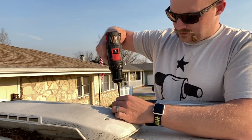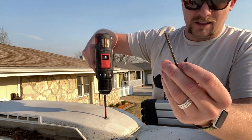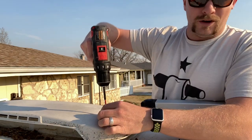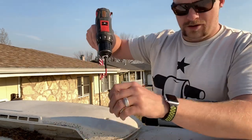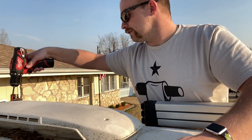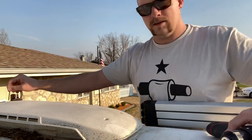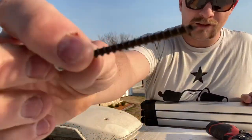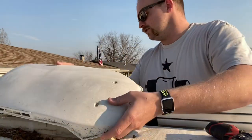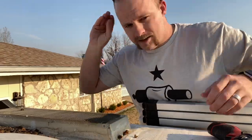So this is just screwed into some metal, and these aren't even stainless screws. These are just some drywall screws. So I don't know if that's factory or what. Oh no, it doesn't have one. I forgot. It wore itself out. So that's all they are. Just some basic screws, not even stainless. So I will replace those with stainless. There's a lot of heat coming out of here.